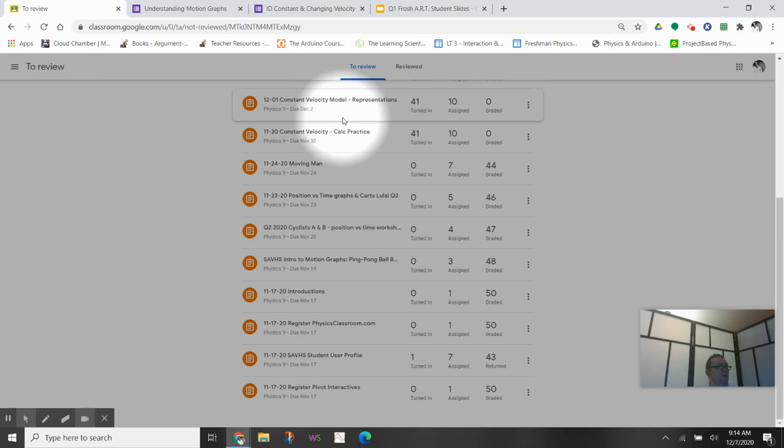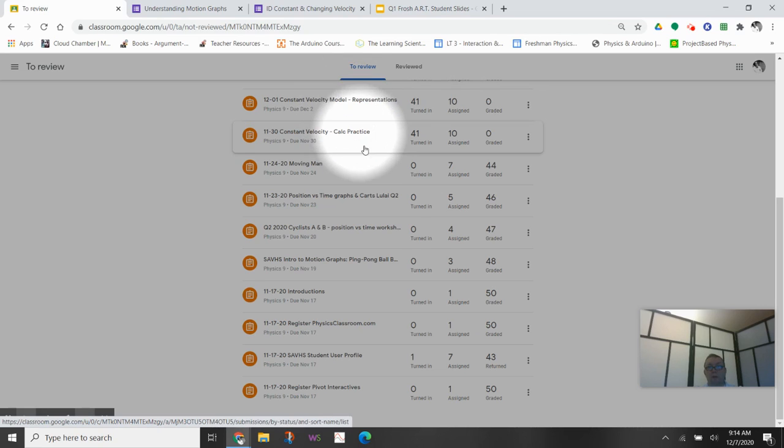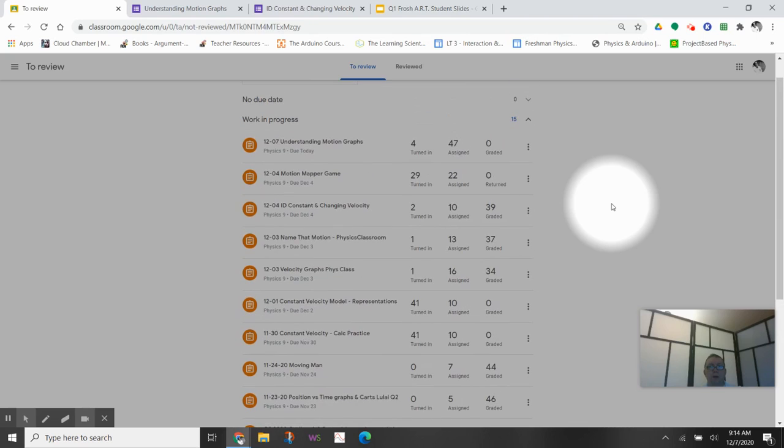Last week you had two worksheets that were not Google Forms, where you were typing in and doing work for velocity calculations or making graphs. Those two things, I have to score all of those. But these other things, that's how I check to see. It looks like I've got one of these to take care of. But all of the Pivot Interactives, that ping pong ball lab, all of those I believe are scored and returned to you. So if you've taken a look at that and your score is something that you would like to improve upon, you surely can go through and rework that.